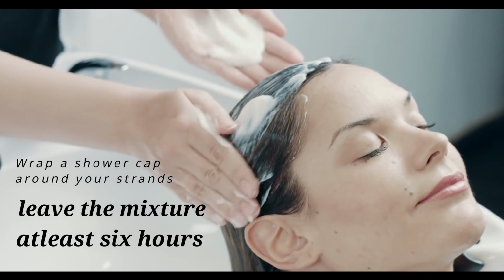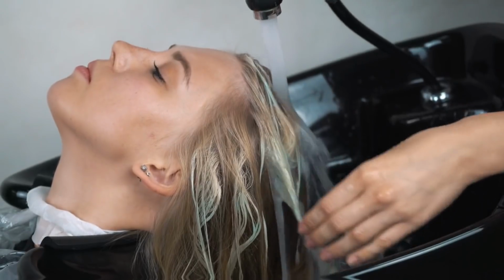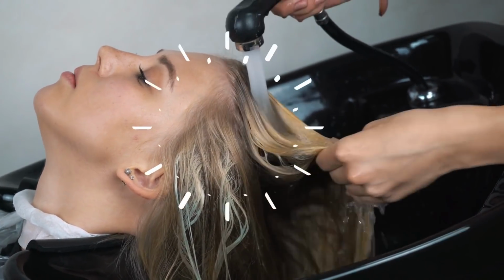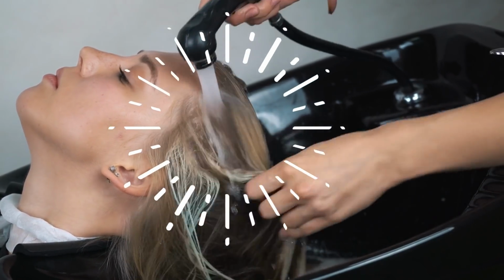Wrap a shower cap around your strands, then leave the mixture on for at least 6 hours. Then you can rinse it off and enjoy lighter, brighter hair. You may consider repeating the procedure for a more prominent colour change.